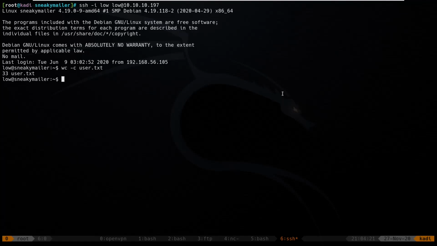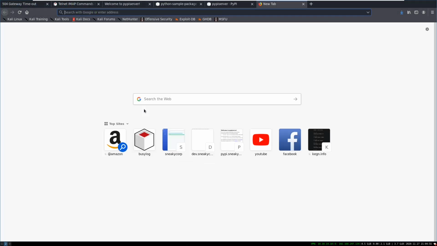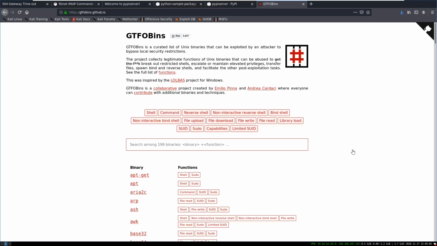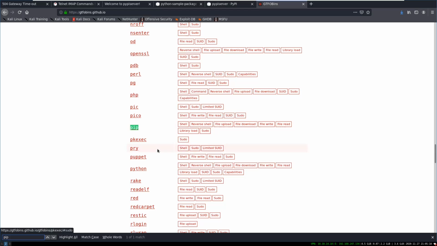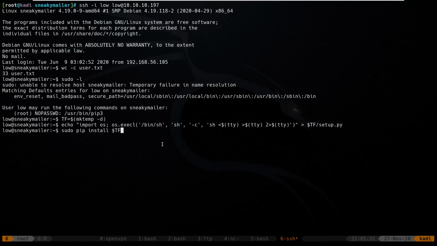Okay, so for privesc on this one, we just sudo -l. And we can see that we can run sudo /usr/bin/pip3. So if we head over to gtfobins.github.io, and just Control F for pip3, or pip, there we go. And scroll down to the sudo section, and we see that pretty much it just makes a temp directory, throws the shell in there into a setup, and then installs it. So we can just paste that in. Come back here, make this pip3, sudo /usr/bin/pip3.